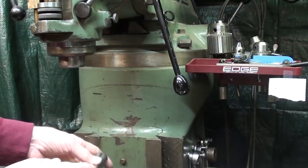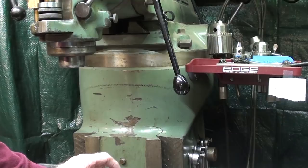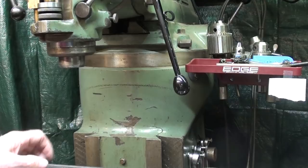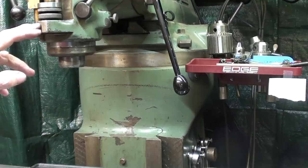I do not have repair parts on hand, but I know you can get them from H&W, this little key. And I know you can get them on eBay. So let's take this apart. I have done this many years ago at the high school. This is not the Bridgeport from the high school where I labored so hard for the master. This came from Joliet Township High School, which is about an hour's drive from here.